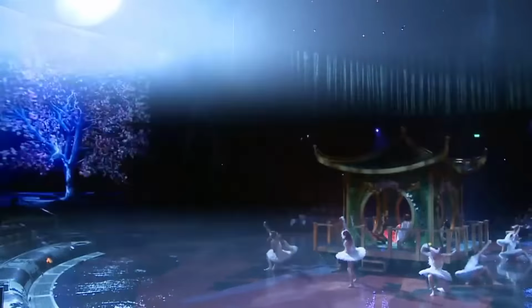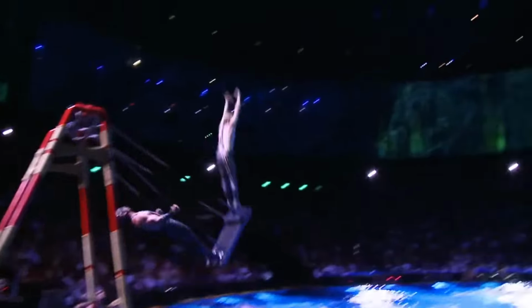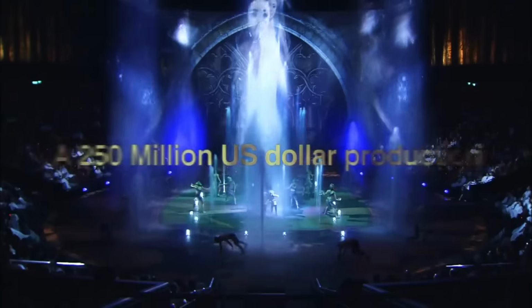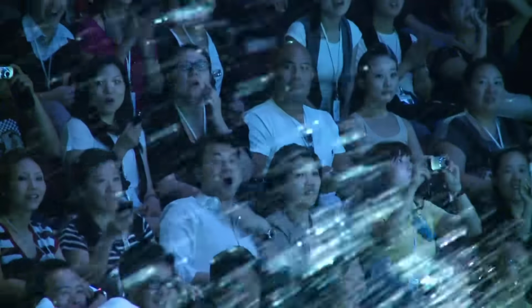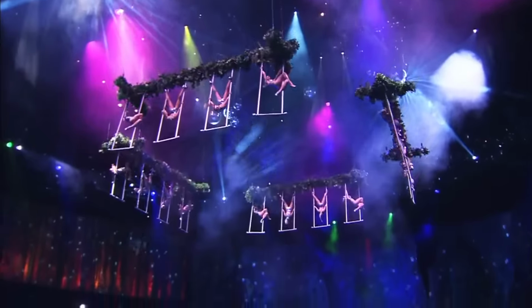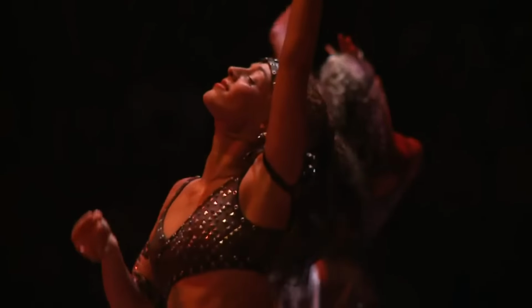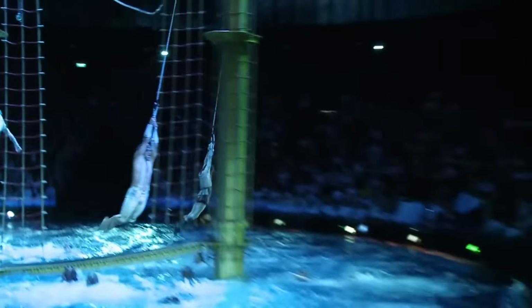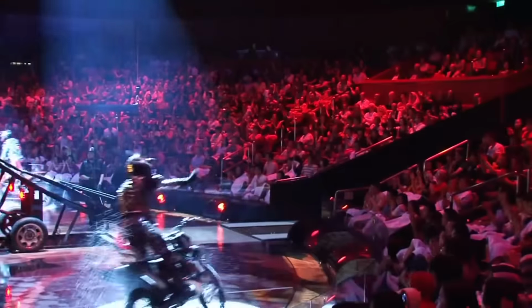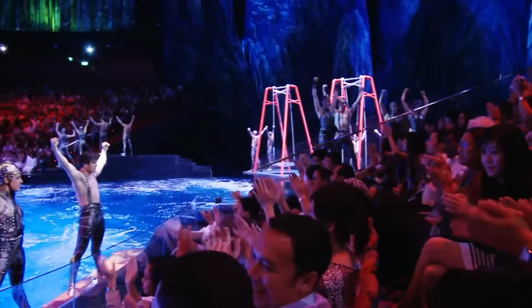City of Dreams Macau presents the House of Dancing Water. A $250 million production. The House of Dancing Water, created and directed by world-renowned Franco Dragone, with over 77 performers and 125 technicians from over 18 countries. The House of Dancing Water, a show like no other on earth.